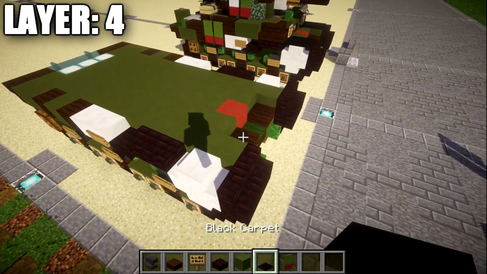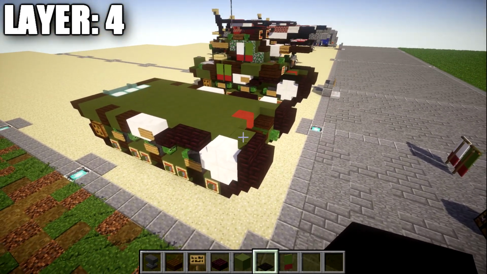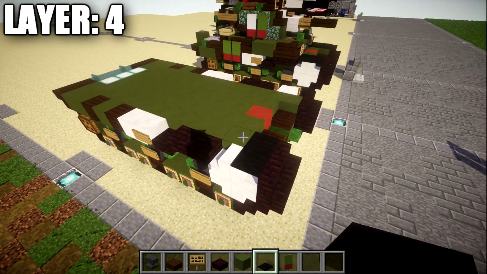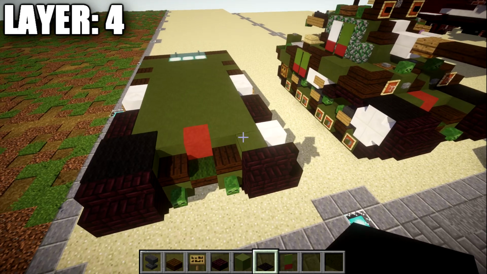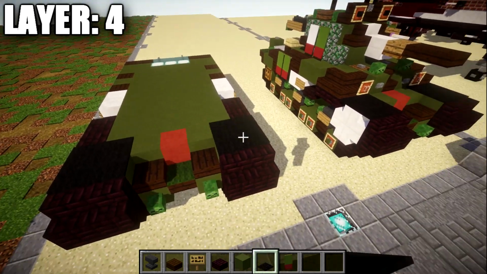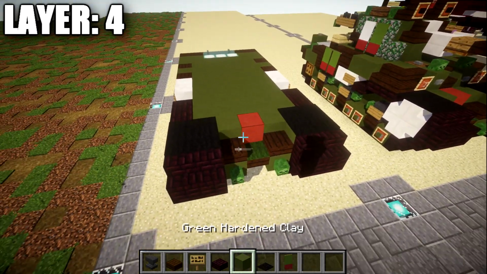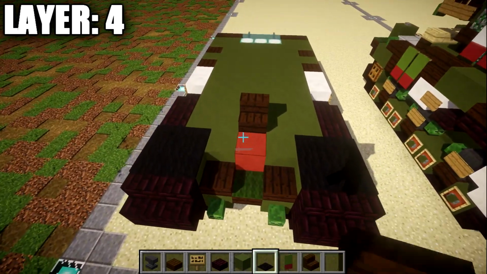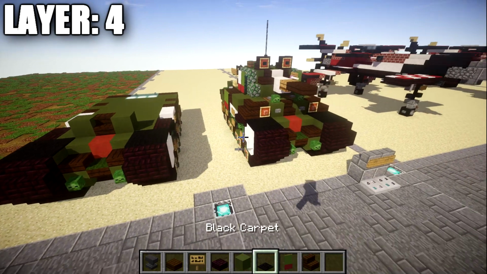Moving on to layer 4, we're going to take our black carpet. We're going to place down 1 and 2 black carpets, so 1 on top of the green stained clay block, 1 on top of the quartz block. And same thing right here, 2 black carpets across like this for the tracks. Same thing over here on this side as well. Once that's done, we're going to place down a dark oak wood stair here in the middle, right there after that red stained clay block, followed by a green stained clay block on both sides.